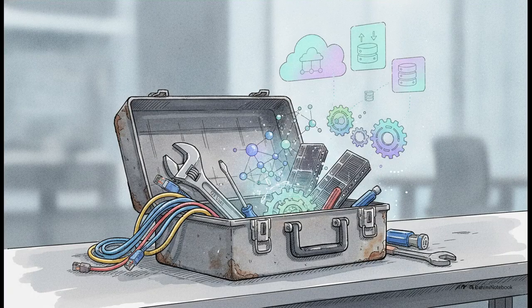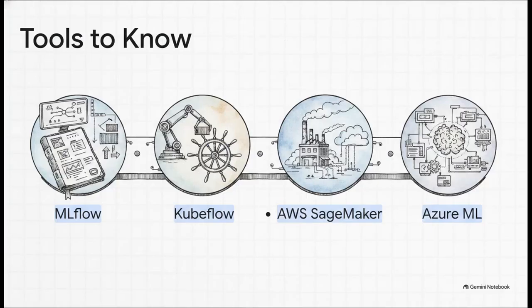All right, so we've got the concepts down: drift monitoring, automated retraining, and A/B testing. But what does this actually look like in your specific environment? What are the systems you're going to be getting your hands dirty with? You already know your virtualization platforms, your network monitors, your ticketing systems. Now it is time to get familiar with the essential MLOps tools. So here's a look at your foundational MLOps toolkit.